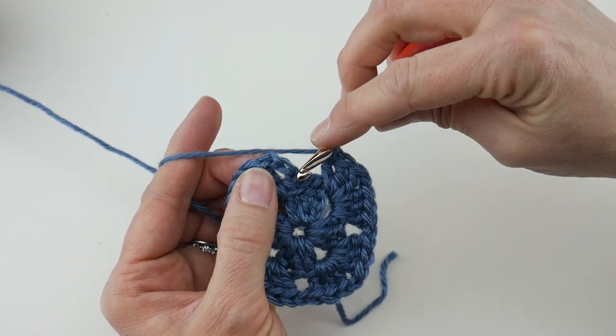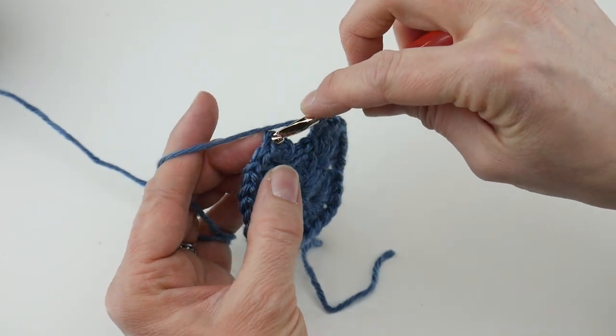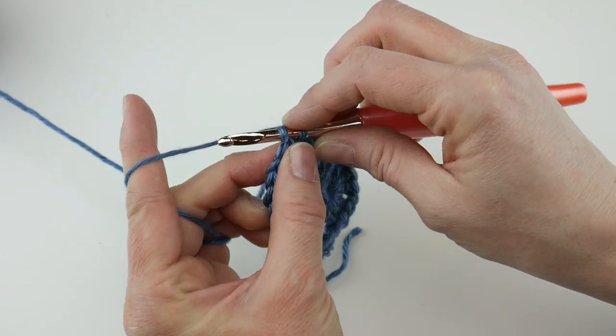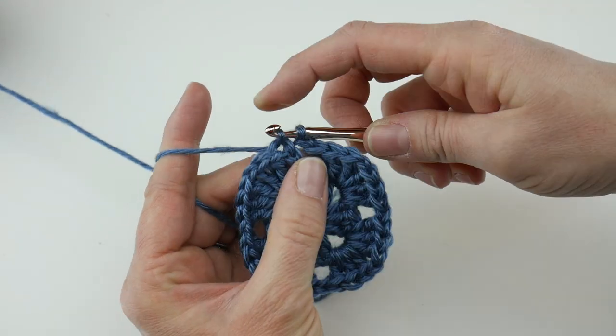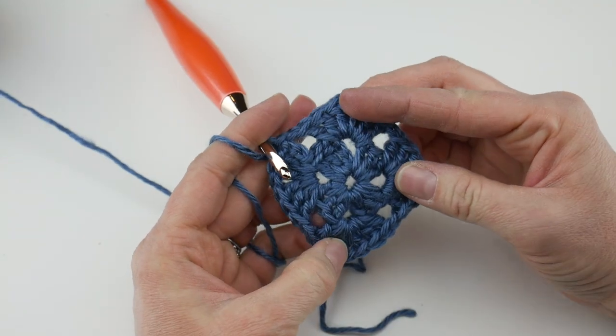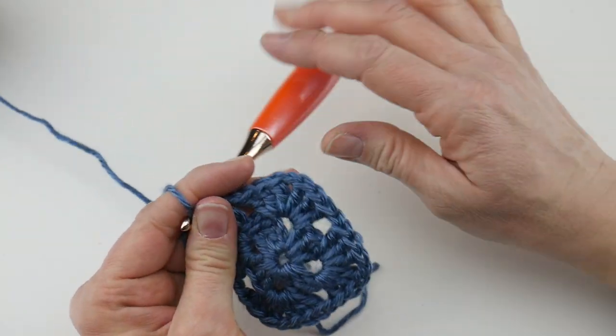So count three chains up, one, two, three. Insert the hook, we're gonna join with a slip stitch. Insert the hook into that chain, bring up a loop. Now bring that loop through the loop already on your hook. And round two is complete. So we're starting to get a nice little square here.